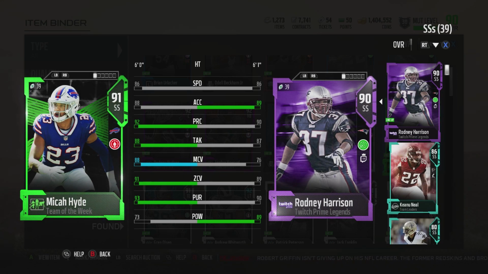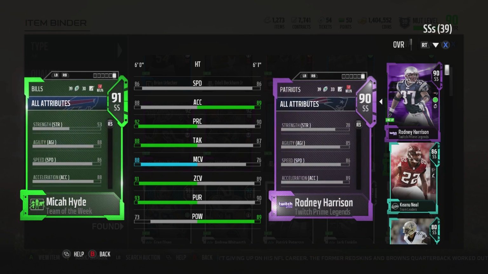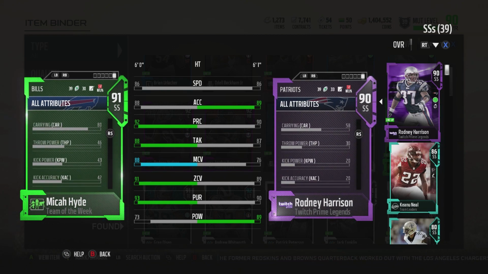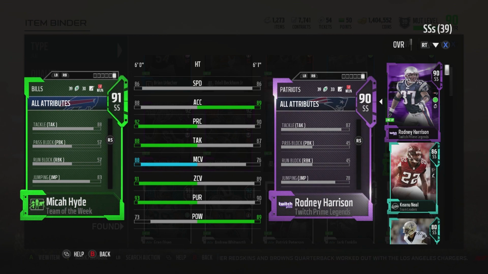We got a review of Micah Hyde, 91 overall strong safety. In your Micah rankings, where would you put him? And how would you compare that to your Hyde rankings? I don't know. 86 speed? I don't know if I like Micah at 86. 88 acceleration, 88 agility, 87 man.